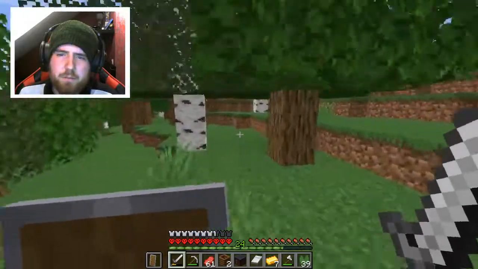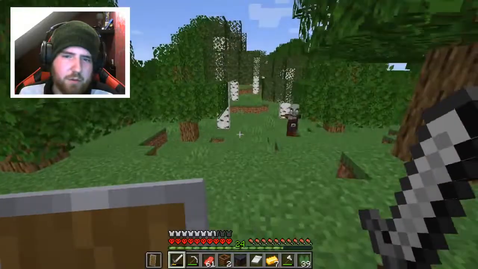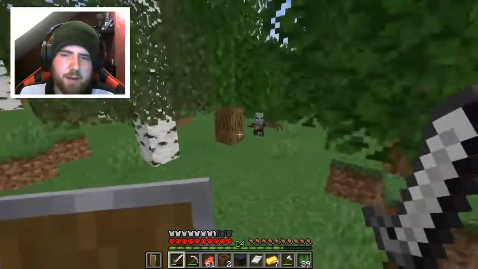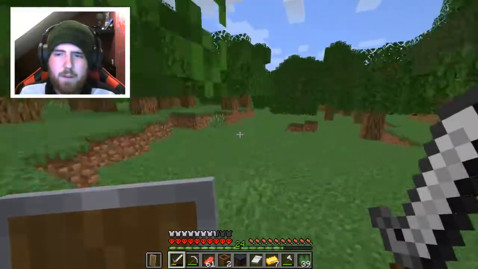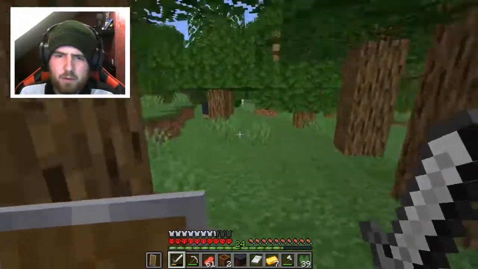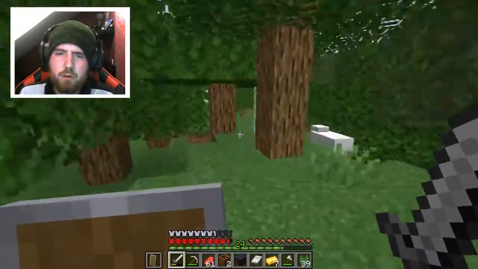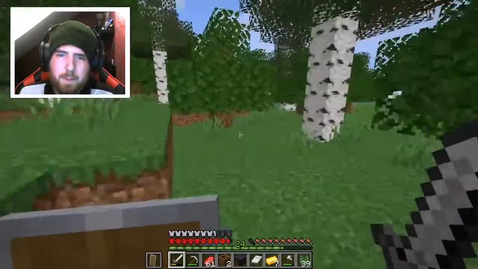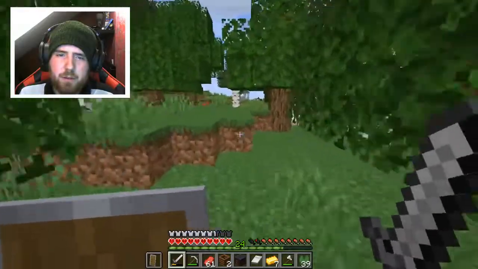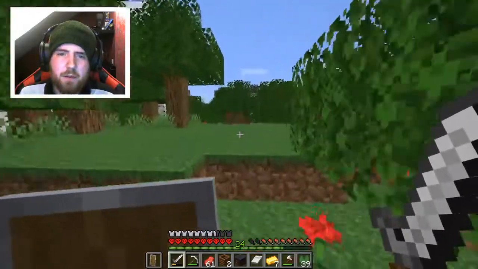Let's see. We are close to some friggin' evokers again. Yep, there they are. Hello, guys. Oh, there's a lot of you. There was three of them. Four. Let's go back to this open area where we were using to run away from them before. See if we can drag them out this far. I'm not sure, because it's pretty far. Here, let's go.